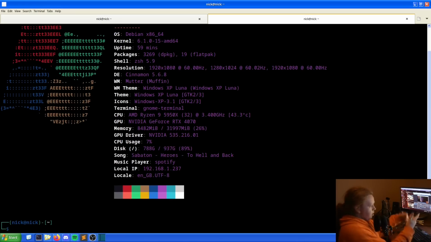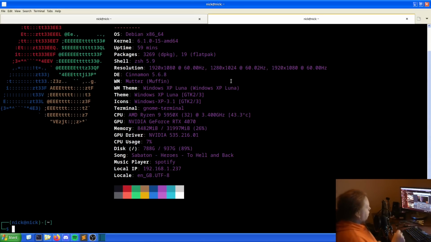So first things first, we have our NeoFX. As you can tell, the system is up and running. It is the one that I actually use on my own system. This is my system, and there isn't any funky business here. You can tell there's some Spotify in the background. If you've been a member of the channel for a while, you know I've got this weird, funky NeoFX thing. It shows Windows XP. This is real world stuff. I'm doing it to my own system, and if I didn't believe in what I did, I wouldn't advise you do it. So, let's make some changes.